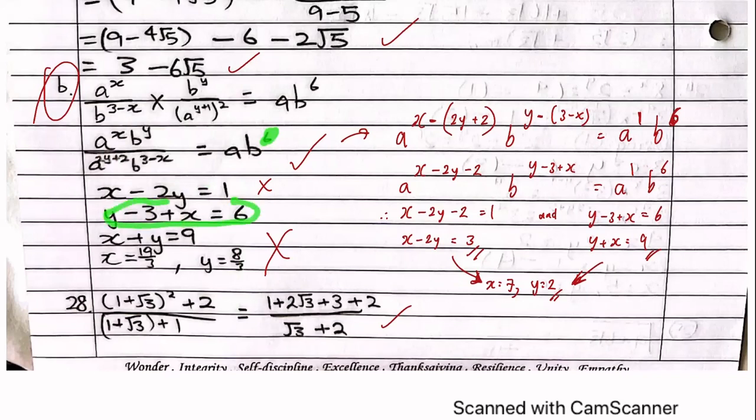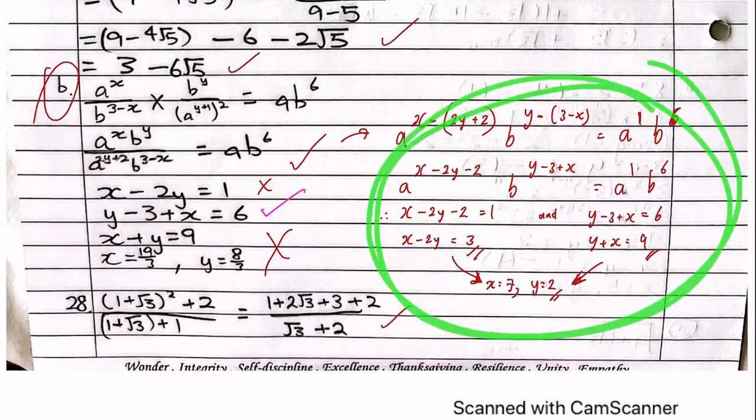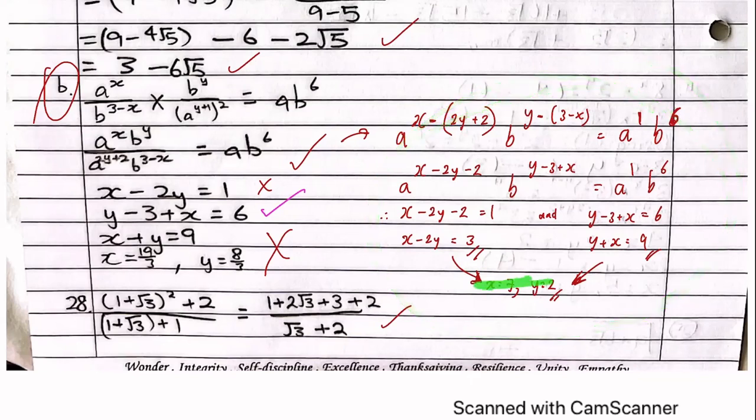Okay, you got it right. This second equation is correct. Yeah, then error carry forward. I showed you the working over here. You can go and check it yourself later. And you get x equals 7, y equals 2. Can? Yeah, you're just missing a minus 2 here. Otherwise, your working is fine.